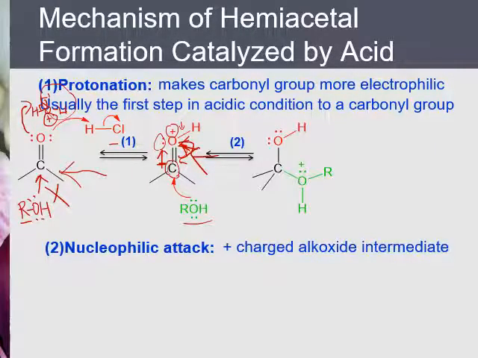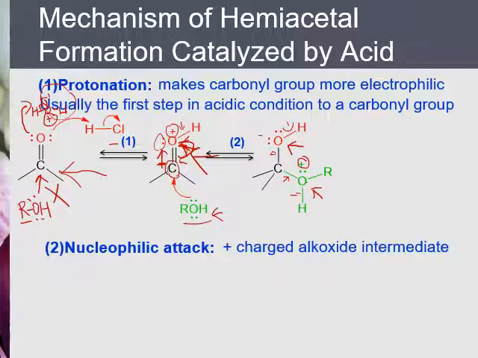The oxygen now has two lone pairs of electrons due to the pi bond electrons that went to the oxygen, and the oxygen now has two bonds, so two bonds and two lone pairs make a neutral oxygen atom. On the other hand, this oxygen coming from the alcohol now has three bonds: one is the oxygen-carbon bond, one is the oxygen-hydrogen bond, and this is a new bond between the oxygen and the carbon. So three bonds and a lone pair is a positively charged oxygen. A positively charged oxygen is not stable. It needs to be neutralized.